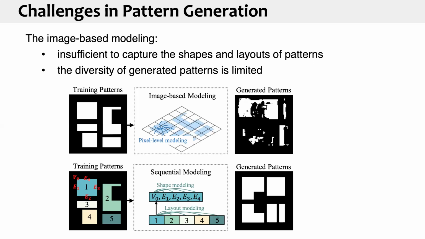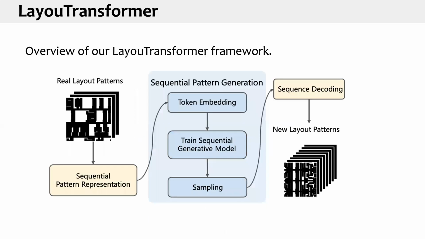As shown in the lower figure, each polygon is represented as a sequence containing the coordinates of the starting point V0, upper left corner, and the edges E_1, E_2, and so on, for walking through the polygon boundary from V0 in a counterclockwise direction. The polygons are sorted in ascending order in the sequence of the layout map according to the starting point.